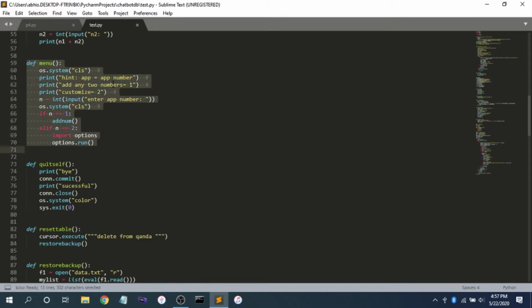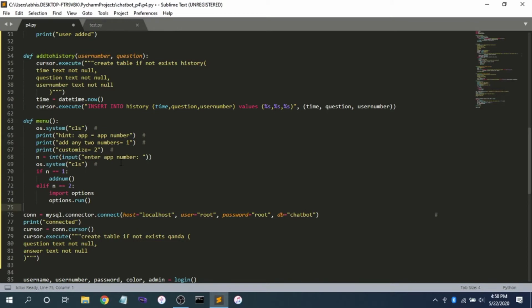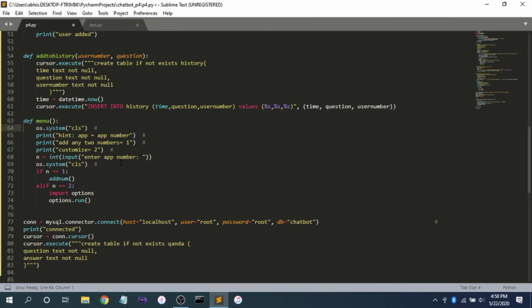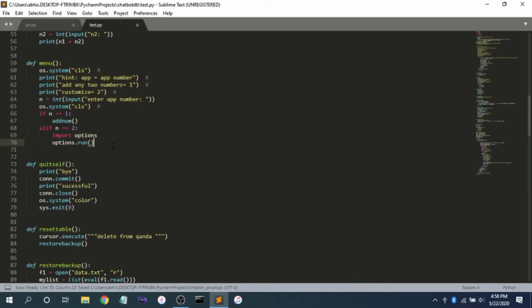Now I've already explained what this is doing, I'm not going to explain it again. So we'll just put the menu here, Control V. Control S to save.